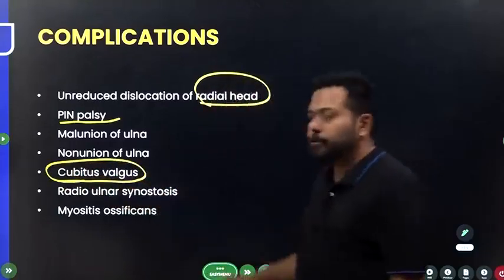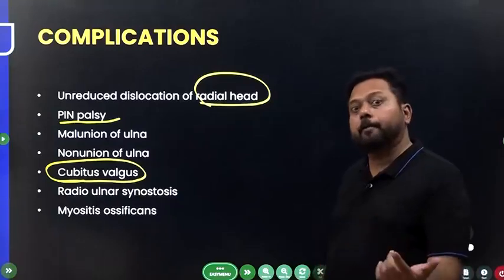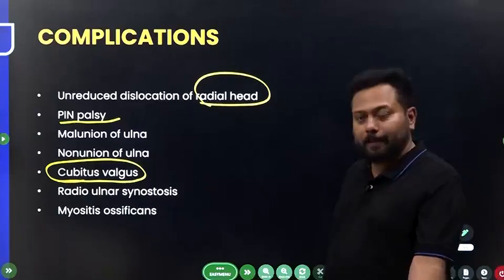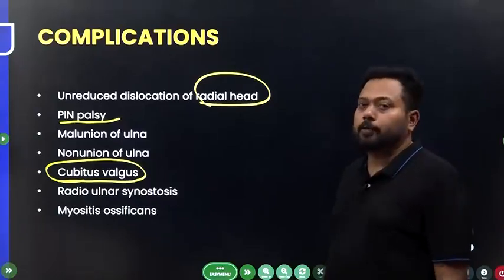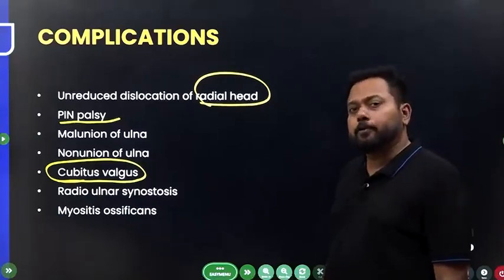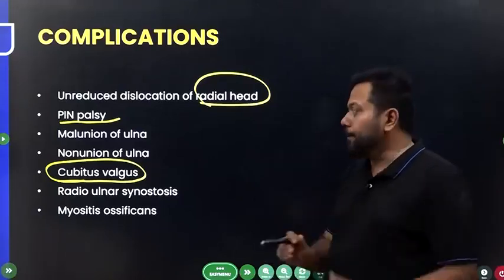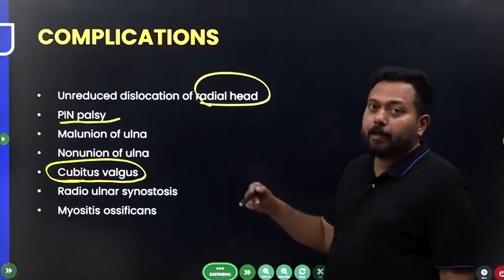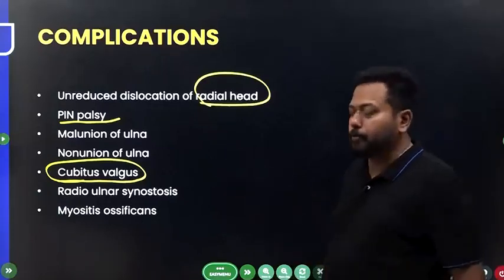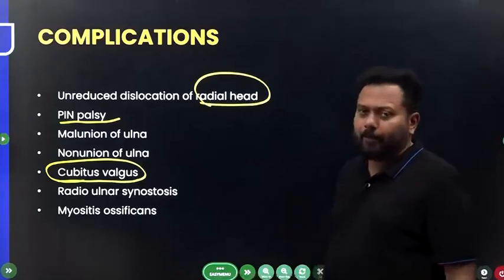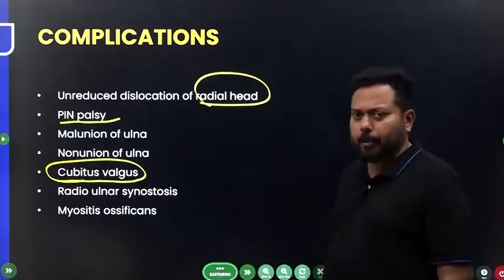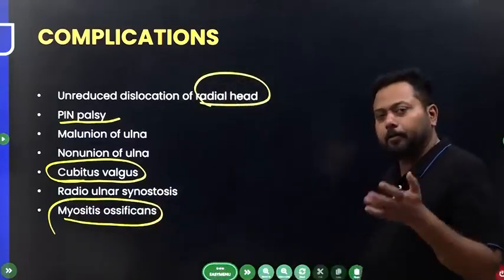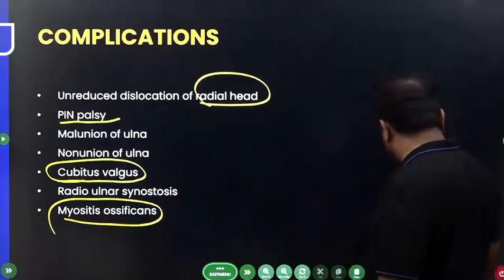They have not asked this question so far. Monteggia, what type of deformity? Because of malunion of the ulna, it can cause cubitus valgus deformity. Radio-ulnar synostosis. What do you mean by radio-ulnar synostosis? Radius and ulna will join together because ulna fracture has happened, radial dislocation has happened. Radius and ulna may get fused in the proximal part. So it's called radio-ulnar synostosis. And obviously, any injury around the elbow joint, myositis ossificans. Okay. I'm having a slide of myositis, and while doing that, I will explain what is myositis ossificans.